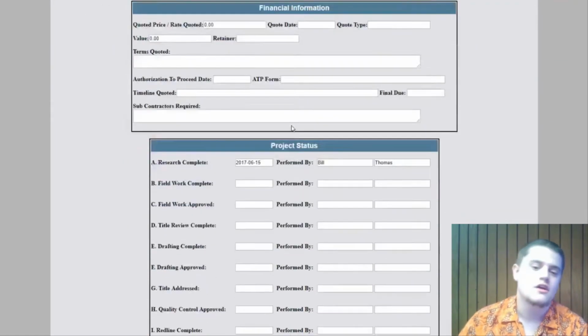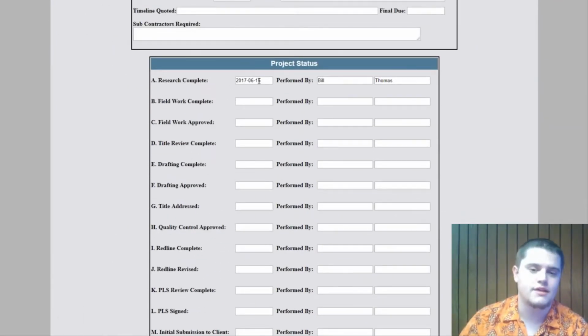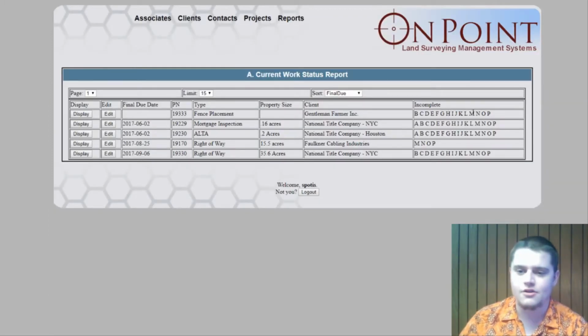If we hit display here on the project we just made, you'll see that research complete is the only thing that's complete. So if we look here, the only letter that's missing, A through P, is A, because that's already finished. That's something so that when you structure the business around being able to know who's on the A team, who's on the B team, etc., you're able to shorthand, take a look and see, oh, well, let's look at the M, N, O, and P teams haven't completed their tasks, so we need to get on that.